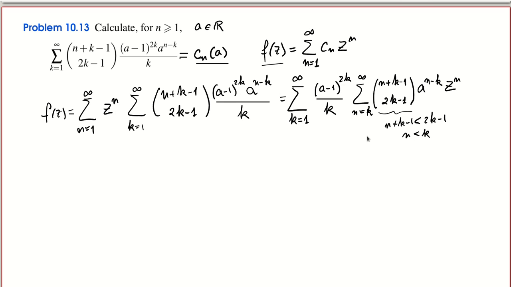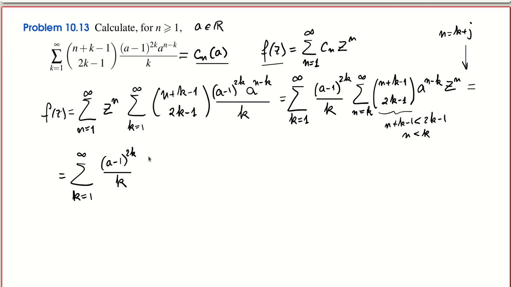All right. Then the next step is to change the variable in this summation, right? So what we're going to do is to introduce a new variable, which is n equal to k+j. So as j goes from 0 to infinity, n will run from k to infinity, which is the sum that we have here. So we transform this sum. Okay, we copy the first one, (a-1)^(2k) over k.